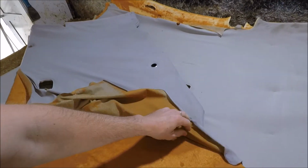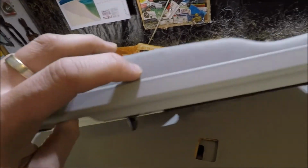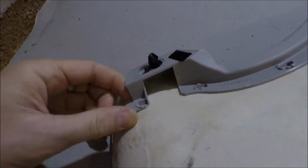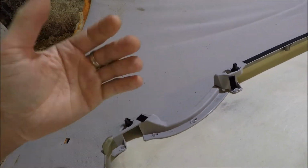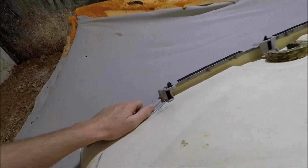So taking this old material off, we're going to have to take this front plastic fascia off, and I believe it's just glued on to the board here, so we probably have to peel that off safely without breaking the plastic here, recover it, wrap the material around the front, and then re-glue that whole plastic fascia back on.